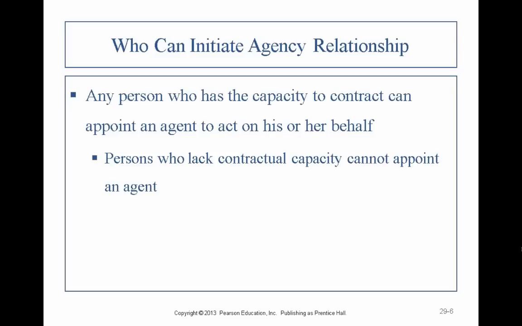And what do we mean by capacity? Understanding, and that could be an intellectual capacity. It could also be simply based on age. Simply knowing the law, basically saying you have the authority, the ability, rather, to appreciate what it is that you're doing. You may be making a good deal or a bad deal. That's not the law's business.